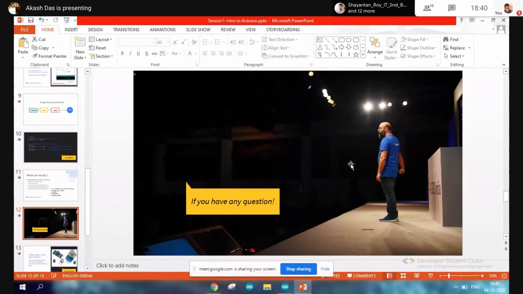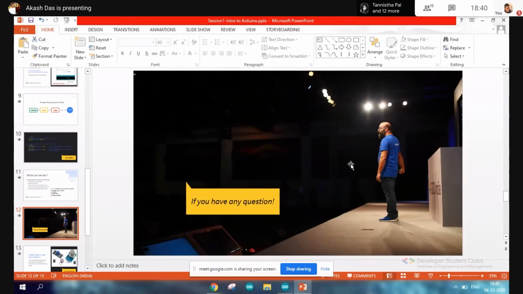Let's start from the very beginning. We got to know about Arduino, what a microcontroller is, and their various specifications. Then we learned about various Arduino boards, their usages, and their specific number of pins.